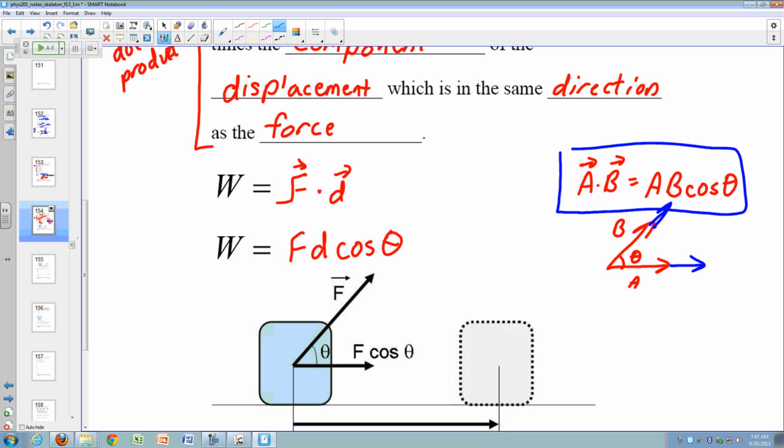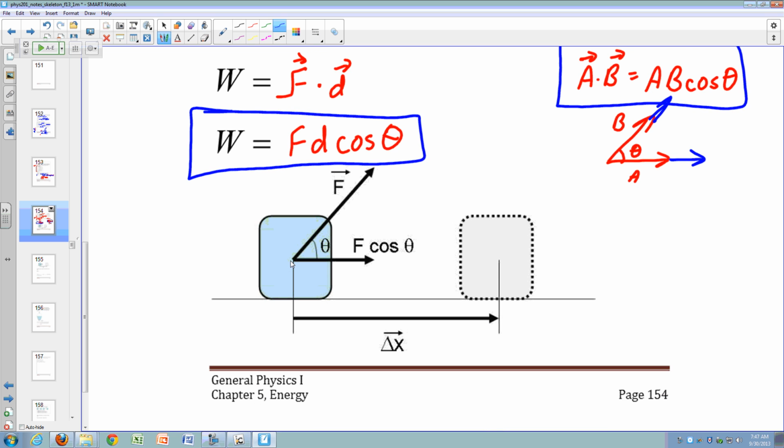And that works over into the definition for work. If I want to find the work, it's F times D times cosine theta. So say, for example, I have a box or whatever, and I want to apply a force to it. I say that this desk is the box. I apply a force that's in this direction. So I'm not pulling straight like this, but instead I'm pulling at an angle theta, like in the figure here, where I have a force that's applied up and in the direction that I'm pulling it.